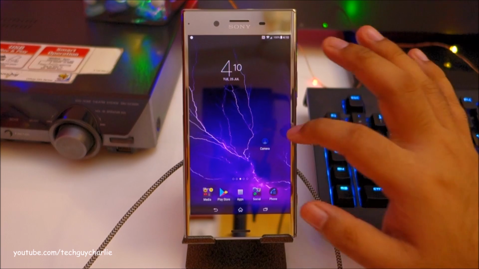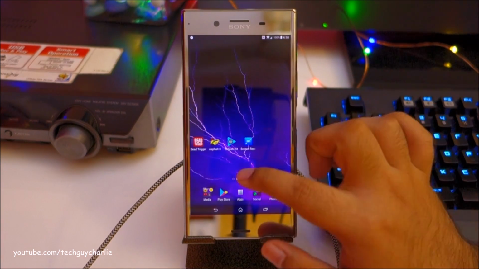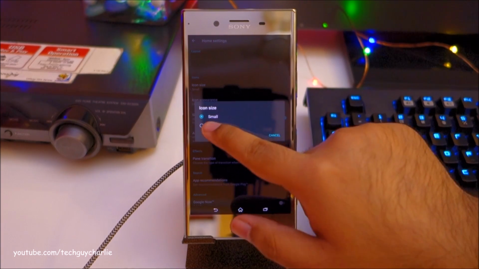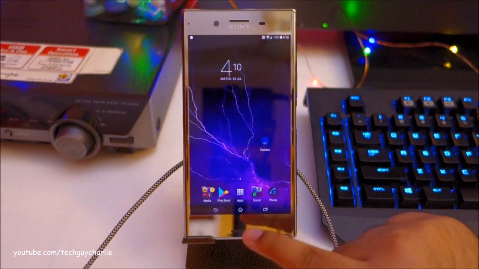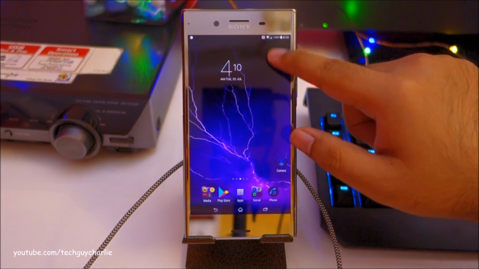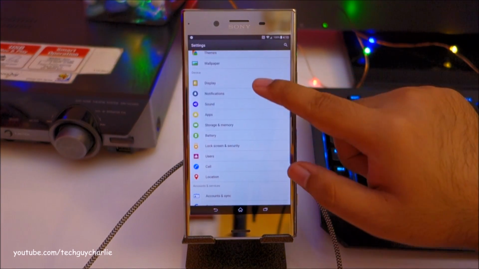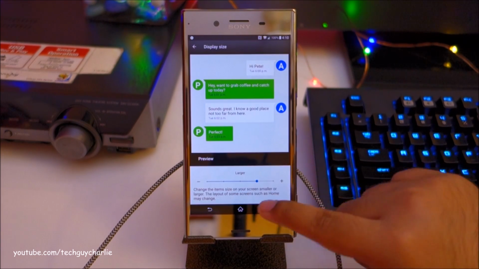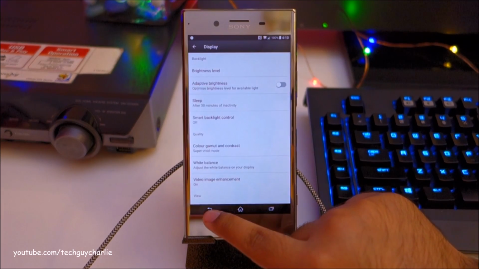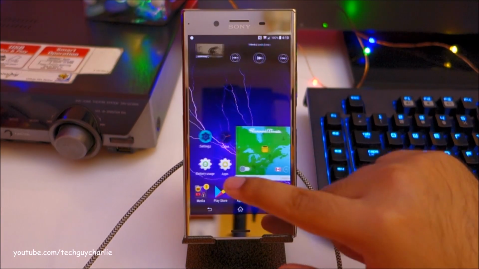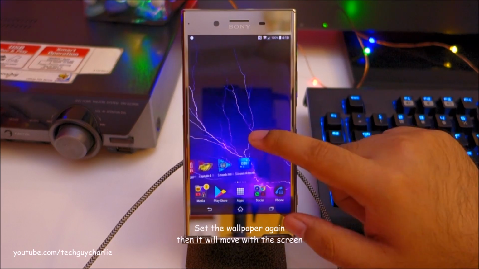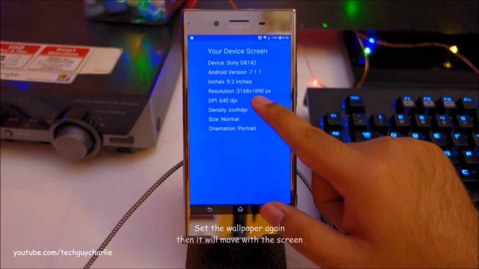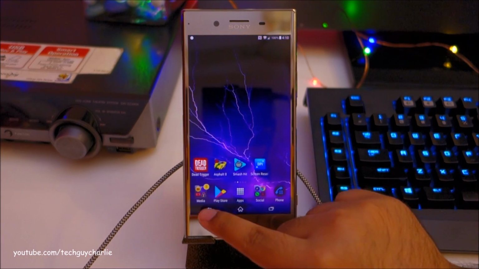So here we are on the desktop. You can see we are able to scroll, no problem. So let me change the icon size from small to large. I think I need to change the screen scaling a little bit further, but you can customize this to your liking. So I've changed it to an even bigger screen size, and now you can see we are running in 4K without any problems. So let's go and check: 3168 by 1890 pixels.